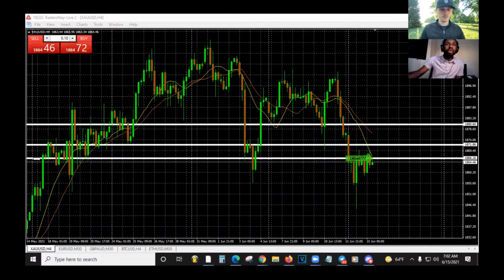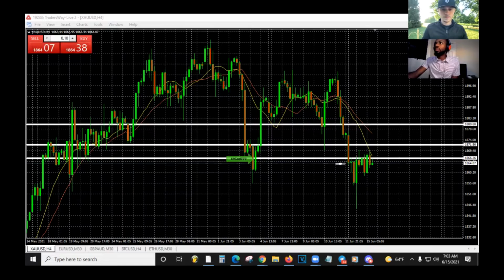You can see this is a pretty strong zone here where it's hit over here multiple times and spiked up each time. And again here, it broke down a little lower, but there's another zone here. So that's why I hit the signal for the buy here, because it pretty much bounced here.